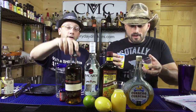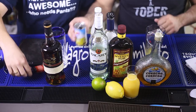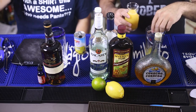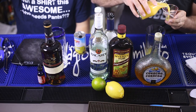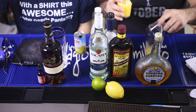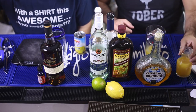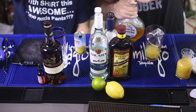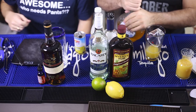The ingredients are: one ounce of orange juice, one ounce of pineapple juice, half ounce of fresh lime juice, a quarter ounce of fresh lemon juice, a quarter ounce of orange curaçao, a quarter ounce of orgeat almond syrup, a quarter ounce of simple syrup, one ounce of demerara rum, one ounce of Jamaican rum, one light Puerto Rican rum, and five drops of horror-infused bitters.